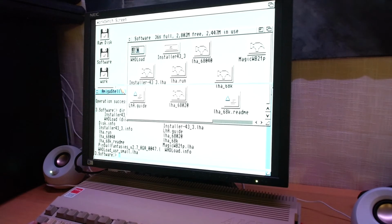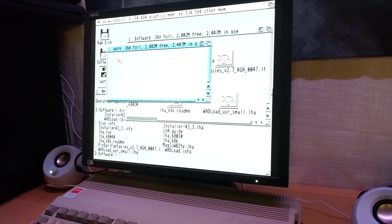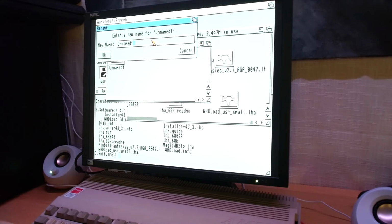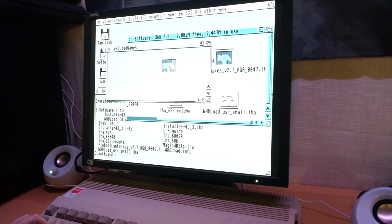I have copied in one game, Pinball Fantasies, which we need to unpack in Work, which is the third partition we made. We can make a drawer, name WHDLoad games, where we can copy Pinball Fantasies.